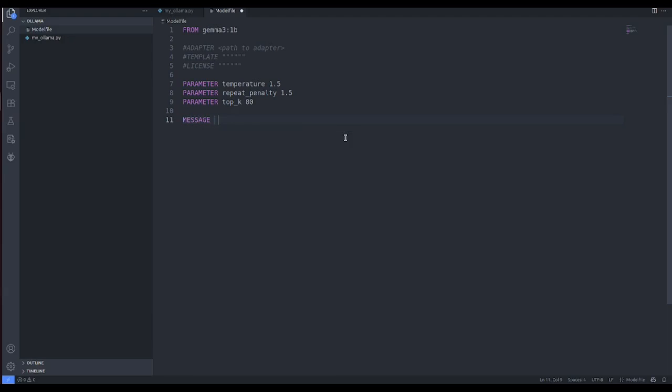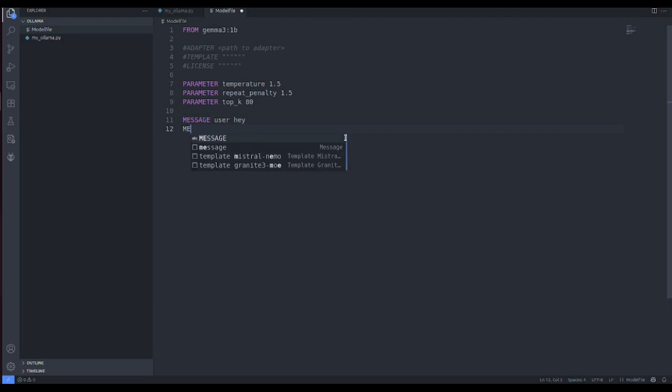For example, message. If you want your model to remember some conversation in order to draw examples from it, you are going to write it in here. For example, if I as user, so you are going to use the command message, then role, and then the actual message. I'm going to say hi.